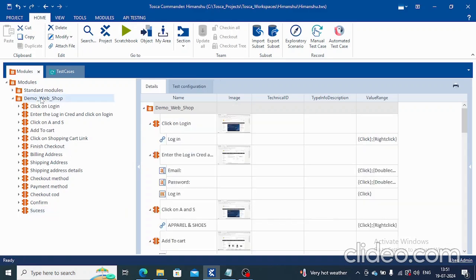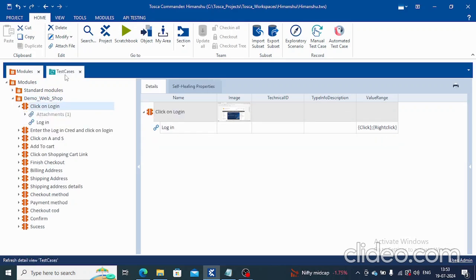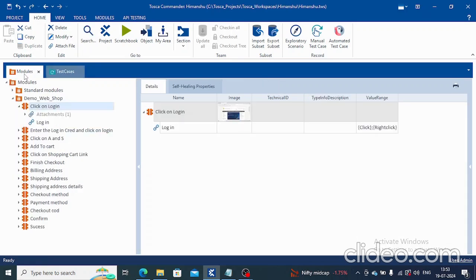We will go to test cases now. So we have done till finish checkout. So we will add steps after that. Billing address.